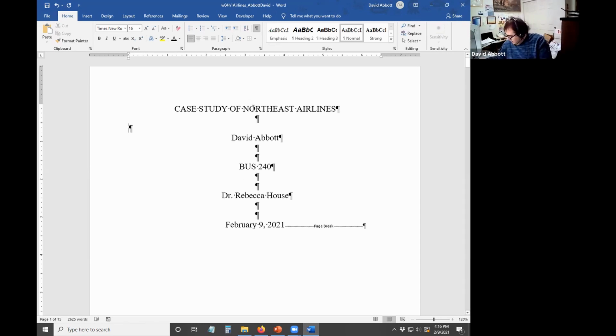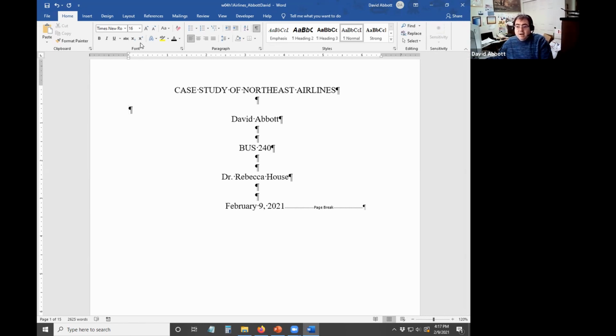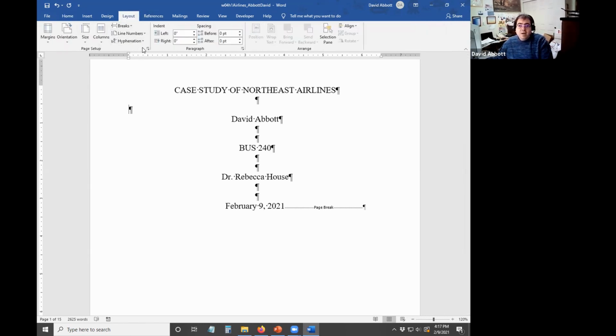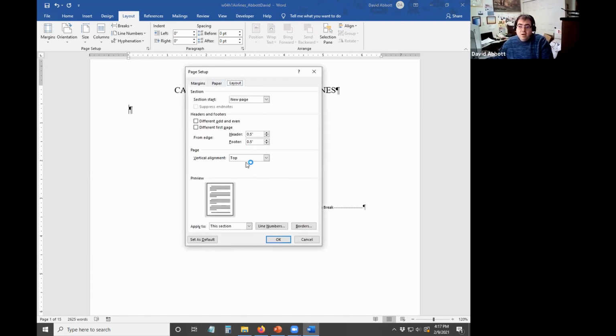Okay. So now what we're going to do is click on the layout tab and then click under the page setup dialog box launcher, layout. Okay, let's see if this will work right.